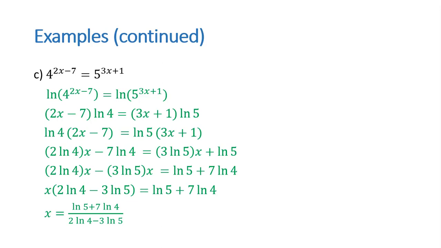So our only other step is we want to approximate this. You plug all of this into your calculator. Either you can approximate each natural log at individual intervals, or you can just plug all of this into your calculator in one step. Make sure you use parentheses around the numerator and denominator if you're going to do that. Regardless of how you do it, you should get approximately negative 5.503. That's roughly what our answer is equal to.